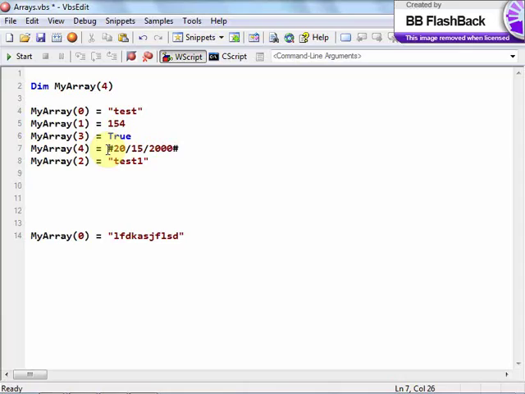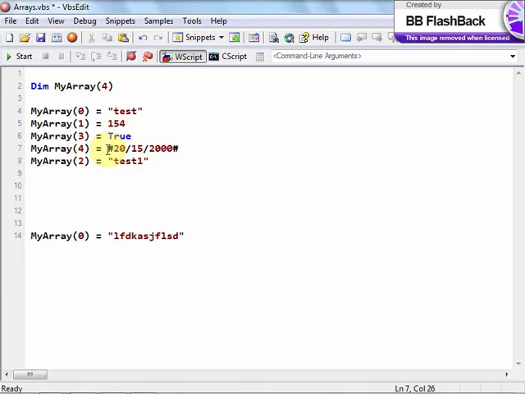So in an array in VBScript, it's not like every index number needs to store the same type of values, like all numerics or all strings or all dates only. Nothing like that.